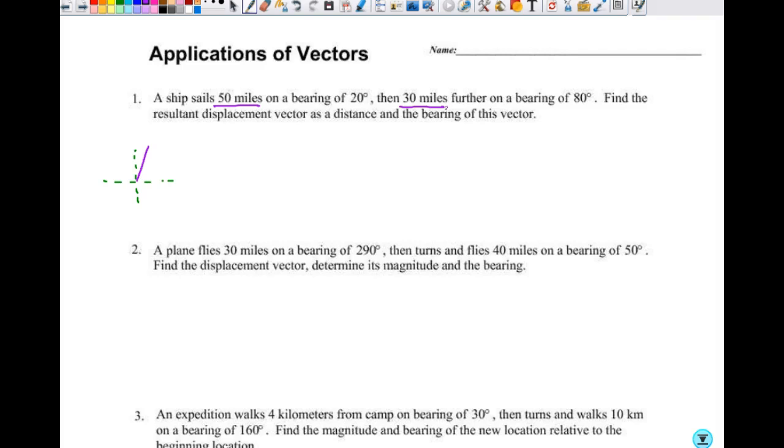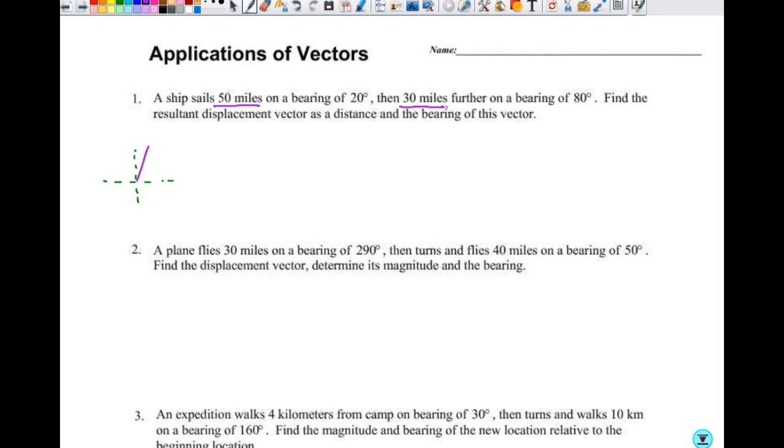Also, the ones that we have done so far have been, the magnitude has been velocity or force, but in this case here, it's going to be distance because we could also use it as distance. But we work them the same way, okay? So I'm going to help you draw the first one. We're going to talk about the setup and stuff, and then I want to go talk about a couple of other ones. So here it says a ship sails 50 miles on a bearing of 20.